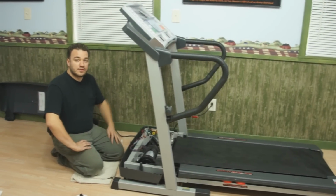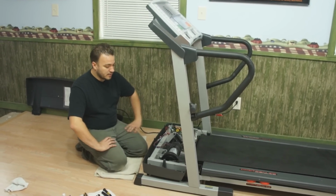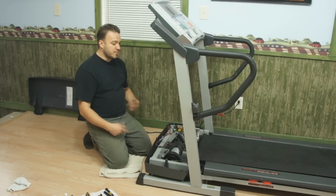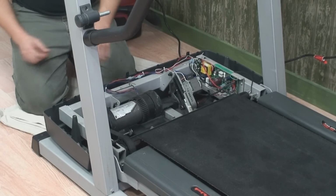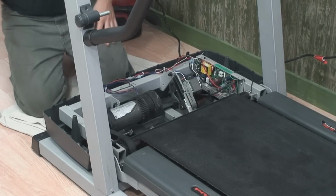In this video, we're going to show you how to replace the drive belt, motor belt on the treadmill. That's usually associated with a slipping belt. A lot of times when you take the hood off, there's going to be a pile of rubber dust here. It'll be real obvious that the belt's slipping. So to start with that, what we need to do is take the tension off of our rear roller.